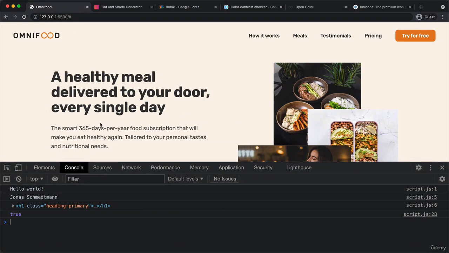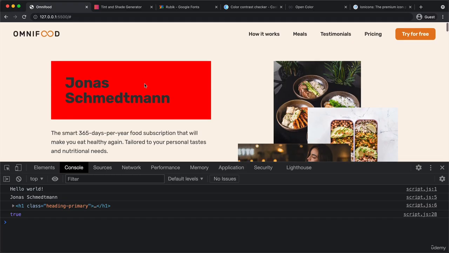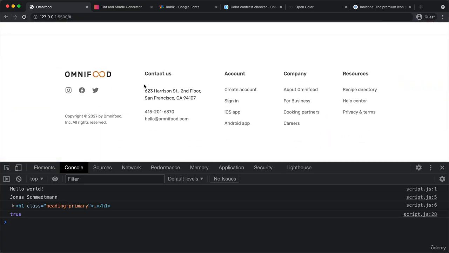So let's try that out. So I'm going to click now, and beautiful. So that worked just nice. Okay, so those were just a couple of toy examples just to show you some of the fundamentals of JavaScript. But now let's actually do something that is helpful. So I'm going to go all the way down here. And here we have the current year, basically, which right now is of course not 2027. So I just put that here as a placeholder.